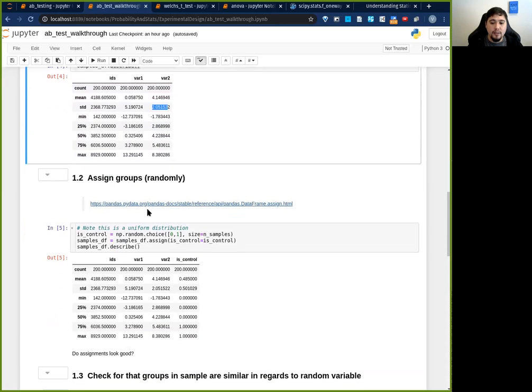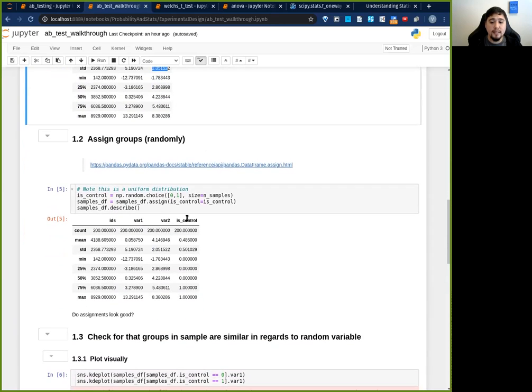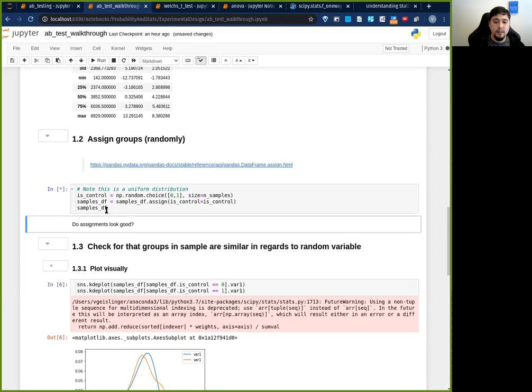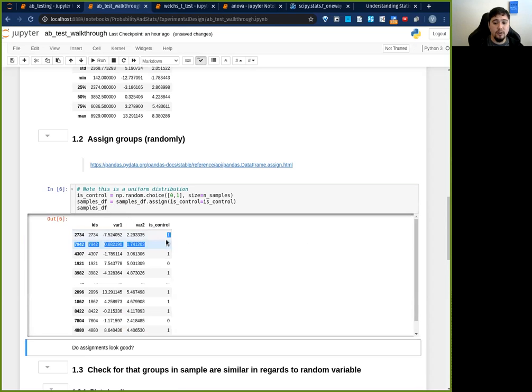All right, so then I can go ahead and assign these different groups to whether they are a control group or part of the experiment group. I'm actually going to just do df like this. You can see it's just a 0 or 1 to say, are you in the control group or the experiment group? Note that if I wanted to do multiple comparisons, I could have had multiple controls and different groups and stuff like this.